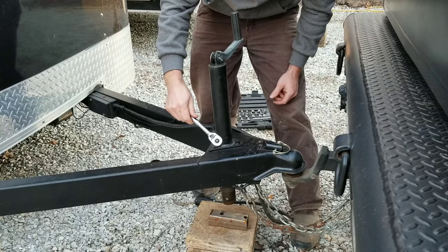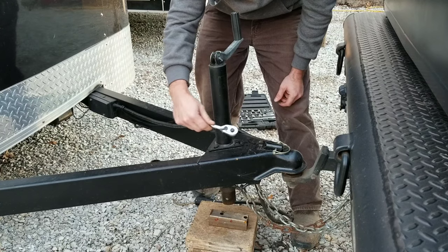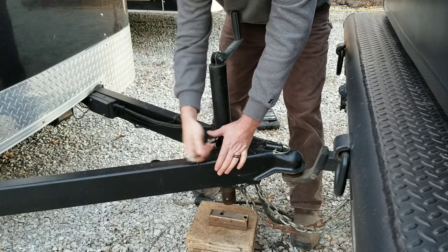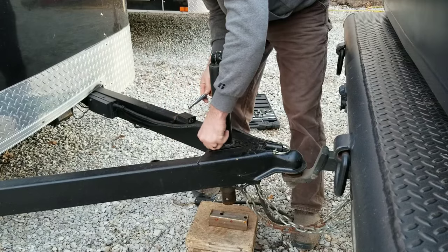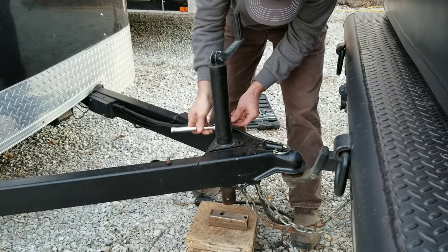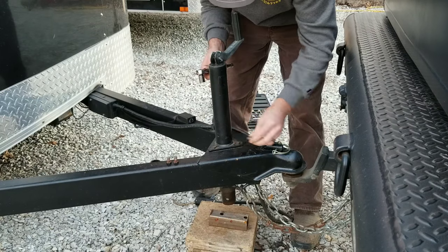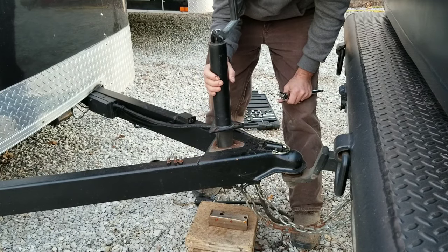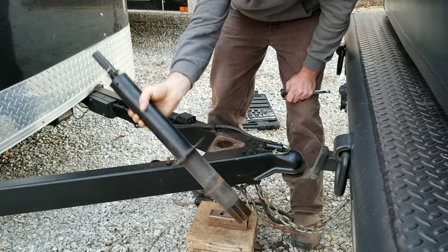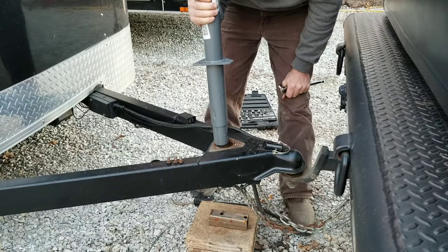These bolts are just threaded into this plate. This is about a quarter inch thick plate, and they're just threaded right into it, so you don't have a nut or anything like that to worry about. That simple. That jack's off. And a new jack on.